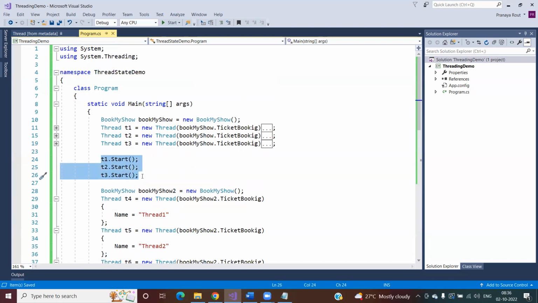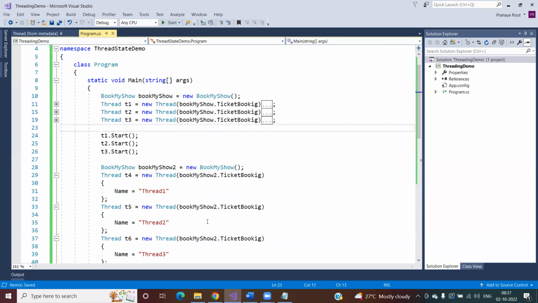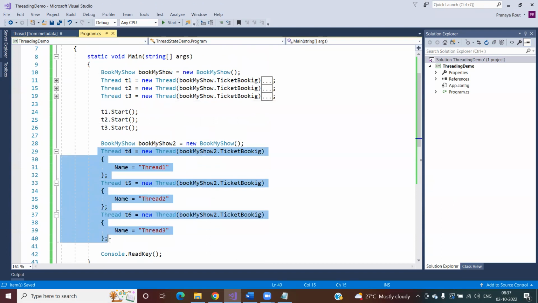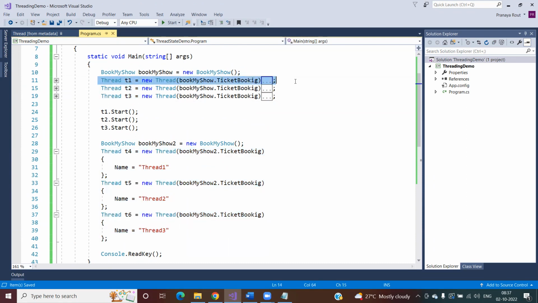Once you understand the web application, then you will understand how the web application works. The same method is going to be invoked by you, and the same method is going to be invoked by me. That is a different concept altogether when you are developing a web application. But behind the scenes, the code is going to be like this, right? Here I have hard coded these things, but in real time, this should not be thread one, thread two, and thread three.